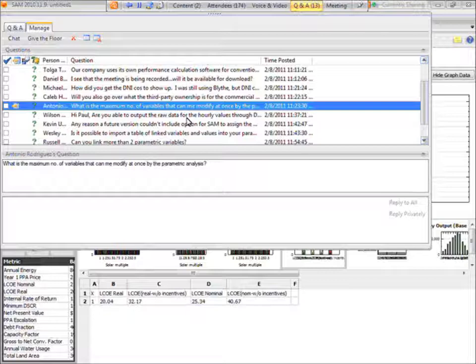Okay, I think I'll take a couple of these questions from the written questions. Here's one: what is the maximum number of variables that we can modify by parametric analysis? And there's no maximum. I imagine there's some very large number. But as I mentioned, you don't want to specify too many variables, or it'll take forever to run the simulations.